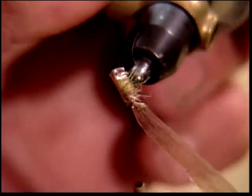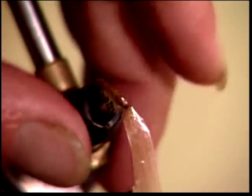Well, I'm going to tie my transparent Caddis emerger. It's a fly actually I developed a good few years ago. Anywhere where Caddis emerge, I can assure you that this fly will catch you an awful lot of fish.